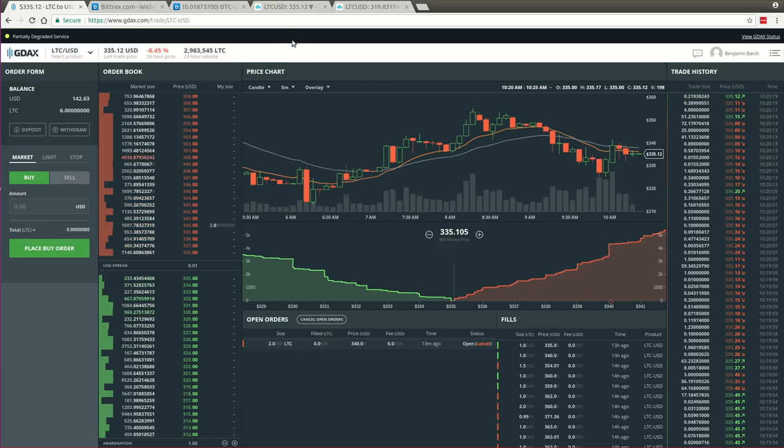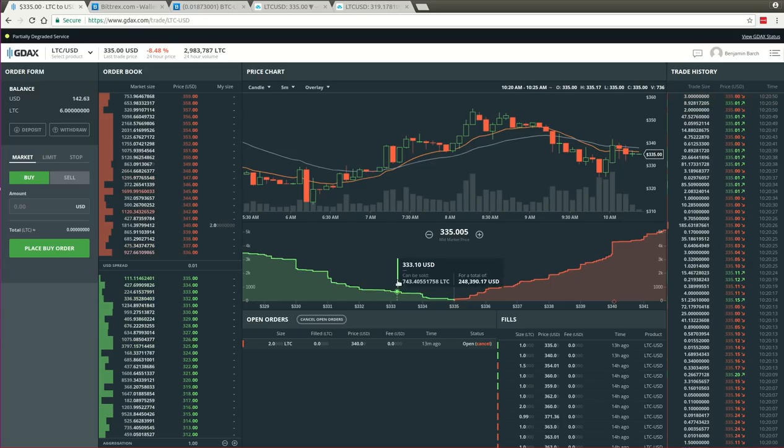So the quick part is buying Litecoin in Bittrex, selling Litecoin in GDAX, buying the Bitcoin in GDAX, and then initiating the withdrawal back to Bittrex. The transfer times can kill you some days. Yesterday, some of the transfers were taking 6 hours to go back from GDAX to Bittrex with Bitcoin. I tested Ethereum and Bitcoin, and they were both pretty slow, honestly. There was no real fast way to do it any quicker.